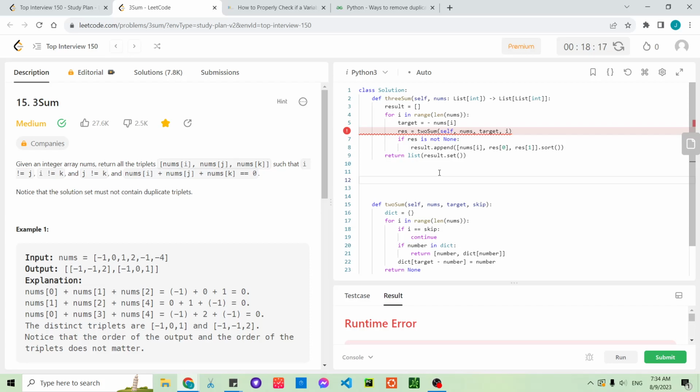Why would that be? Python function is not defined.